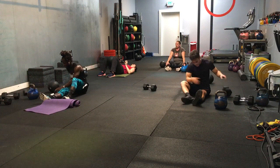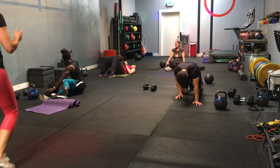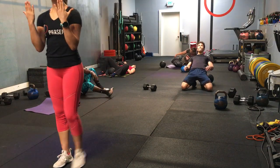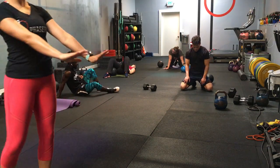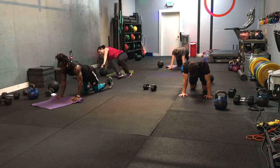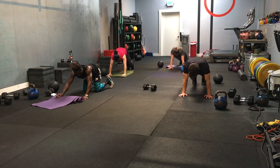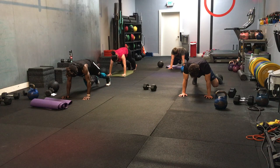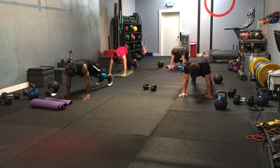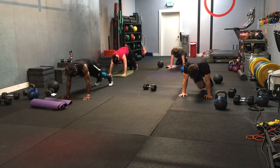3, 2, 1, and time. Good. And round 3. We're almost there. We're halfway now. In that plank regression, again, elevate your hands onto something high. 3, 2, 1, and let's go. Plank elbow to elbow. Same side across, same side across. Belly button in. So again, those regressions. Elevate your hands. Come down to your forearms. Good. 15 seconds, we're halfway.